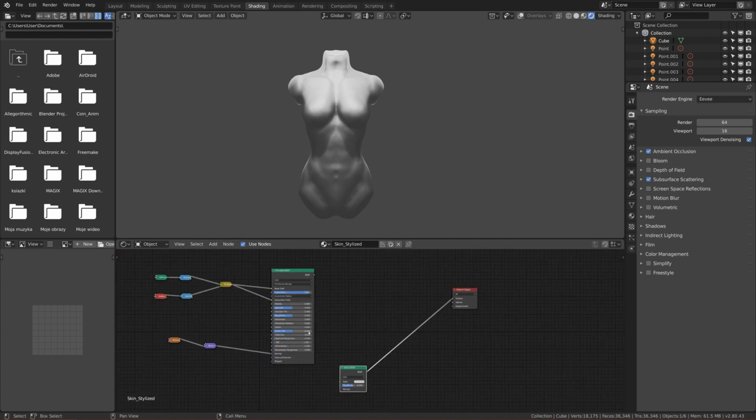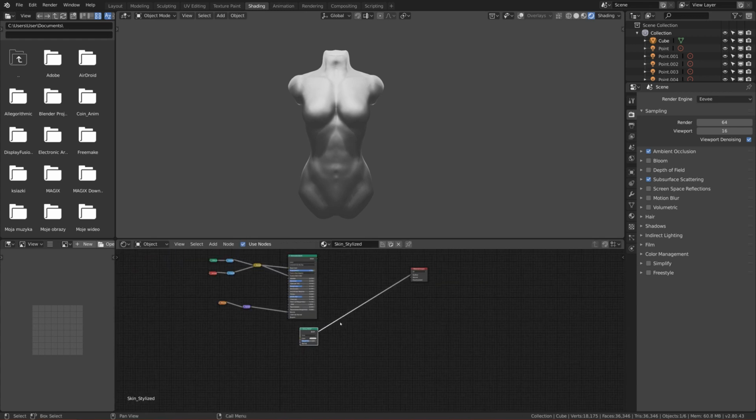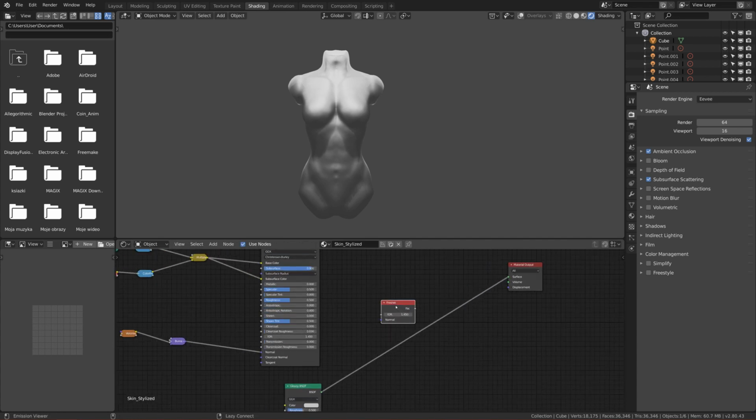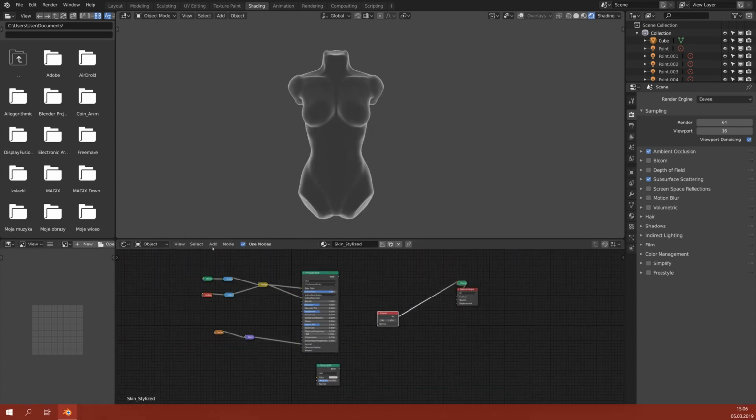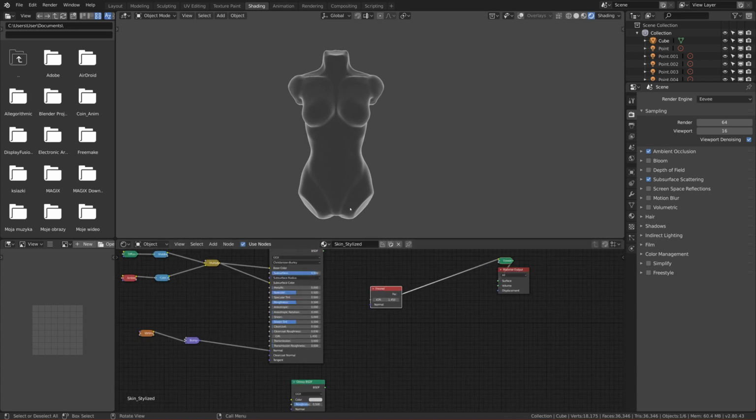So to do that, we need one more node, which is called Fresnel. So search for Fresnel, and basically this, let's preview this node. Okay, so as you can see, this node basically does a silhouette of our model here.